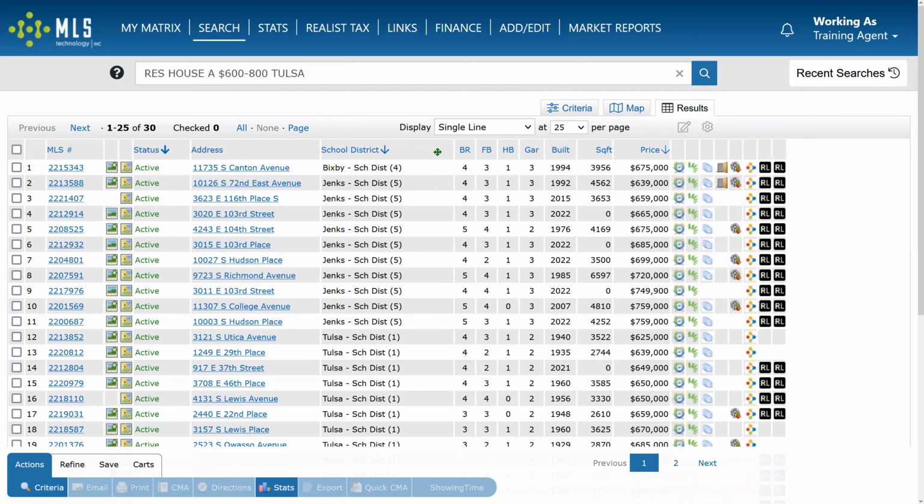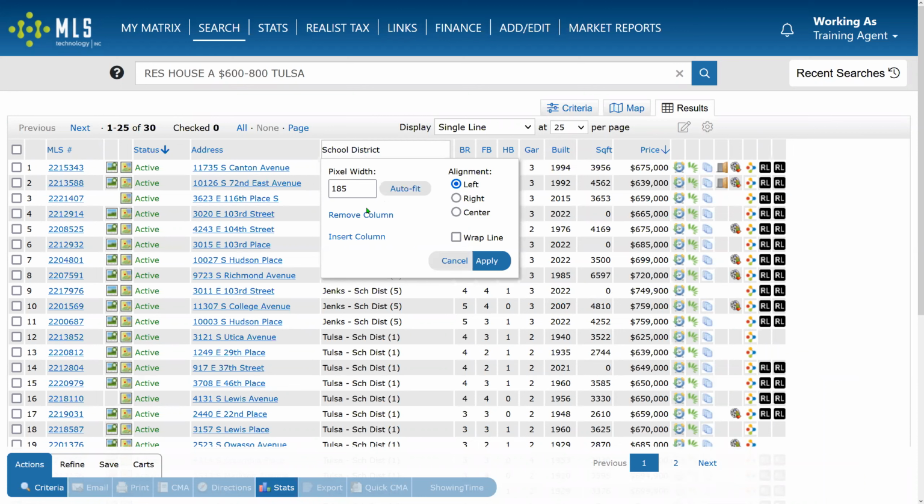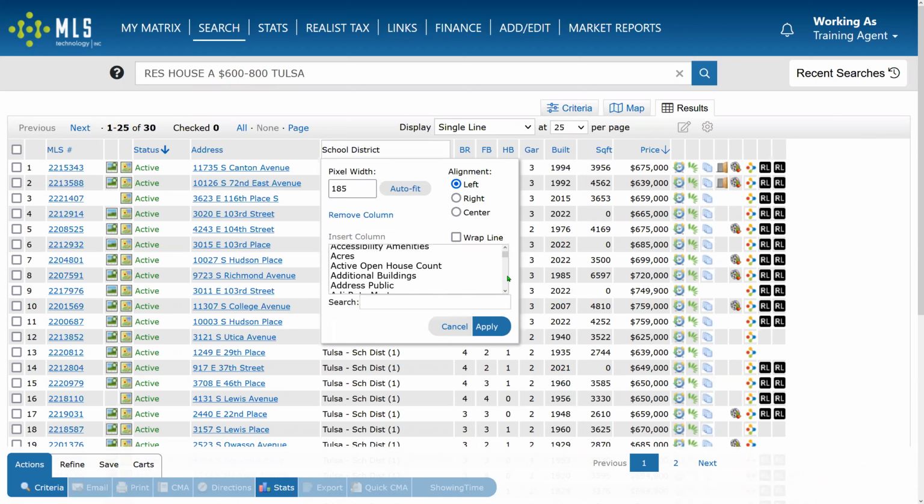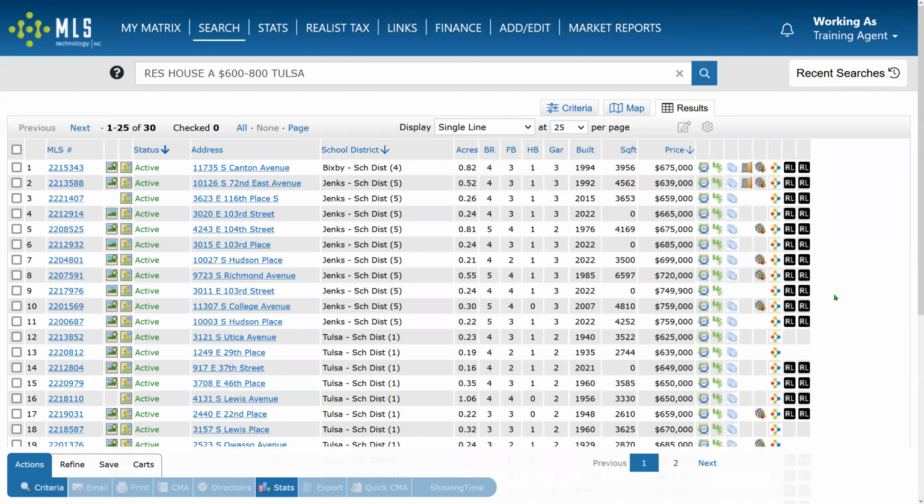And then I also wanted to add in what the acreage is. So I'm going to click again on this blank space up at the top, but instead of doing remove column, I'm going to do insert column. I'm going to scroll down just a little bit and do acres, but as you guys can see, this is the massive list that we saw when we were looking at the additional fields earlier. So I want to just add in acres. I can also search for whatever it is that I'm looking for and then just hit apply. Now, when we add things onto here, we have not actually changed what the sort method is. Right now, it's still going to be preferring the initial search sort methods.